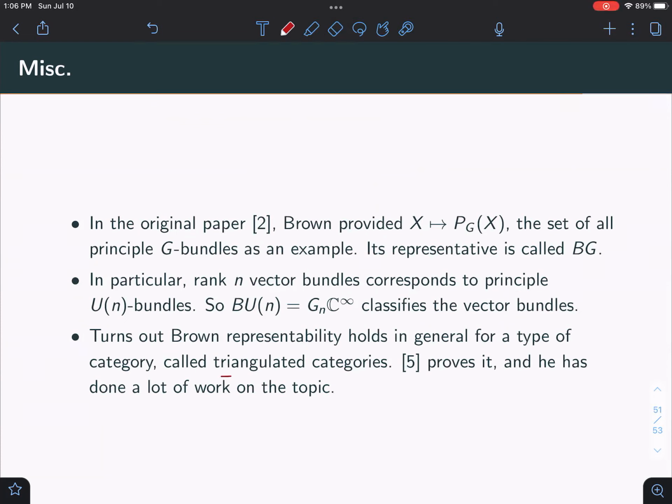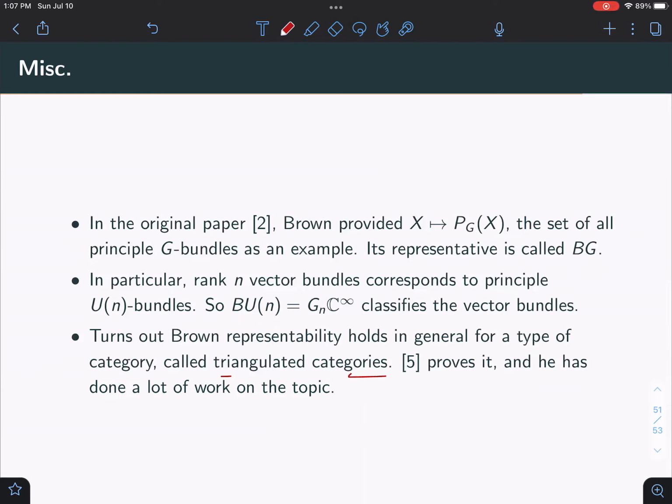Admittedly, I do not know much about them to speak in any detail, but they're a type of category where you have objects like spheres and objects like CW complexes or spectra, and basically the same kind of proof holds in that category also.